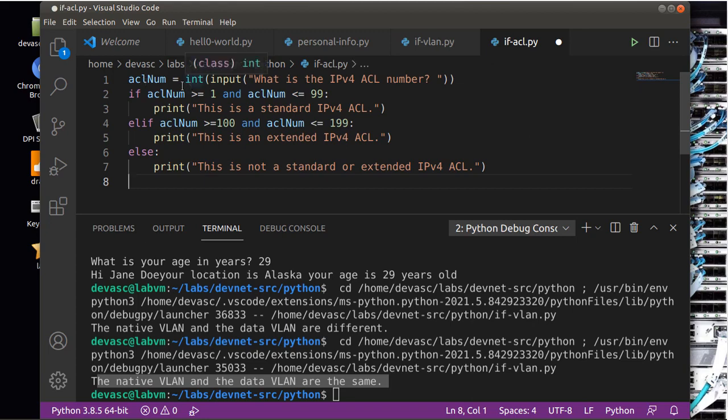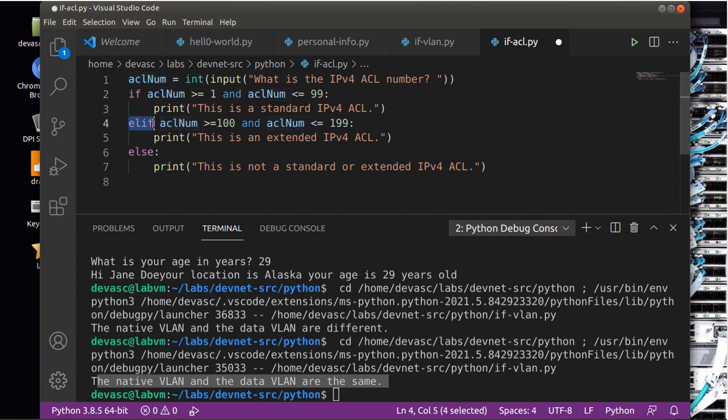So what they're saying is ACL num is an integer, and they're using the input command. What is the IPv4 ACL number? The user is going to enter a number. If the ACL number, so if this variable, I love that I can highlight here and it highlights in every spot, is greater than or equal to 1 and less than or equal to 99, it's going to give us the output that this is a standard IPv4 ACL.